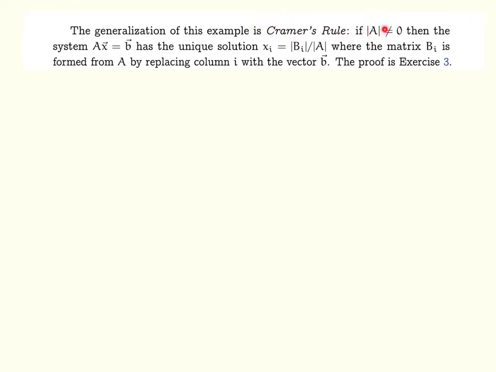If you have a matrix A and determinant is not 0, then the system AX is equal to B. We're used to that. Maybe notation is slightly different, but we have a linear system written as AX is equal to B with determinant of A not 0. So this system has the unique solution. Well, that's not a surprise. We know that because determinant is not 0. And they give us the solution. That's what Cramer's rule is.